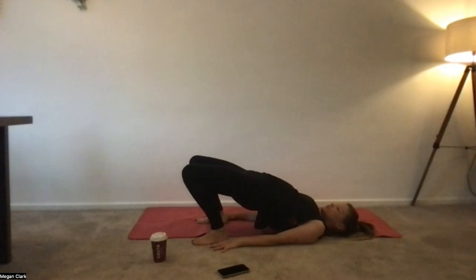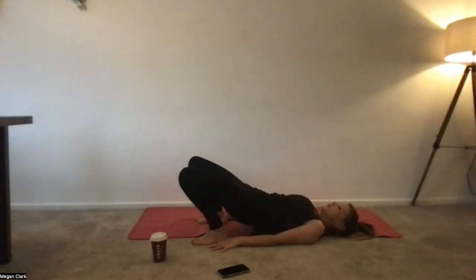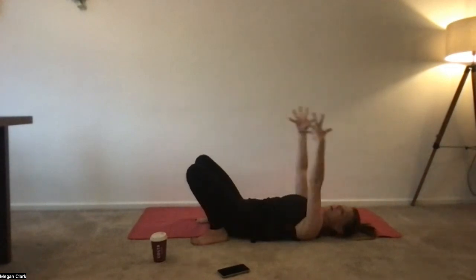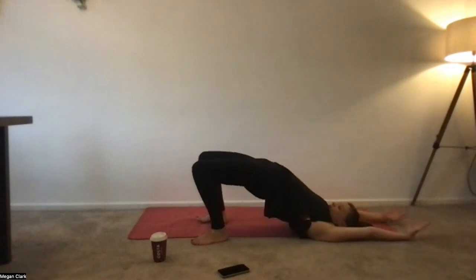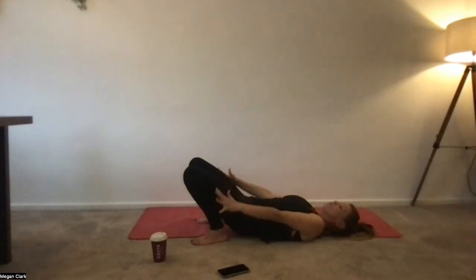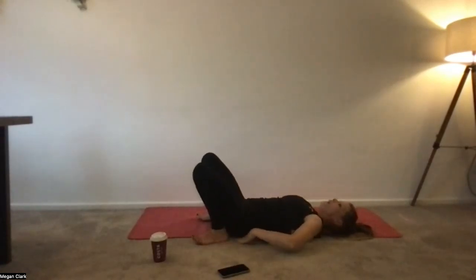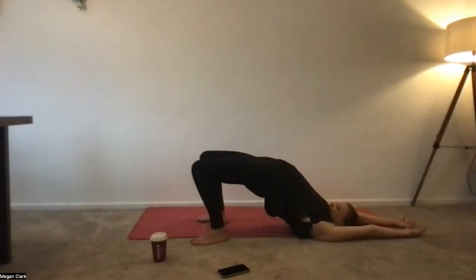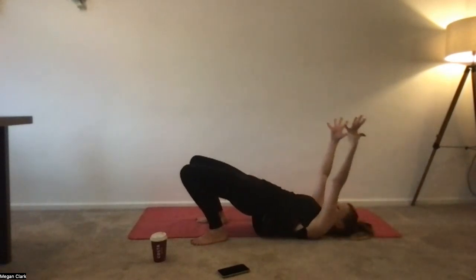Slowly coming down, feel the spine. Nice one. Good. You've got the option to stay here with the hands alongside the body and just lift and drop. Or you can reach the hands up as we lift the pelvis, lift and reach, the stretch in the neck and shoulders, and slowly come back down. Good, just a bit quicker. Inhale, lift it up. And you've got it. And exhale, coming down.